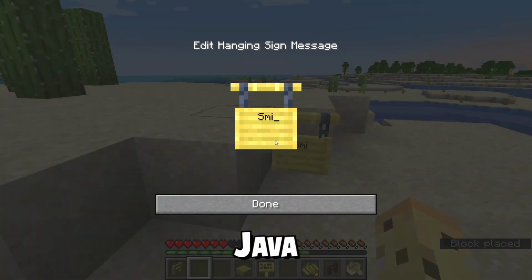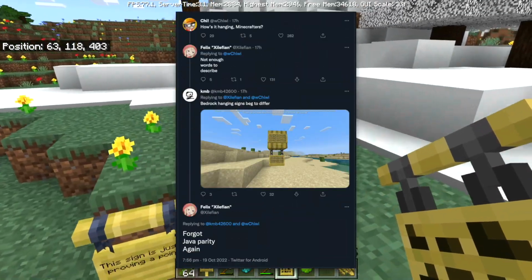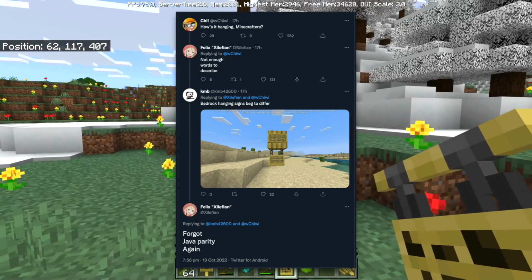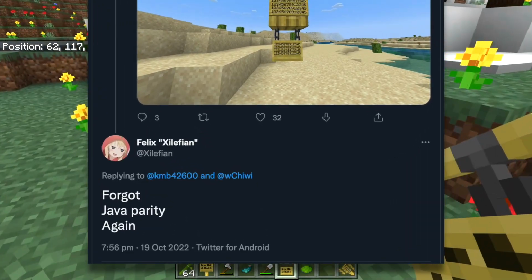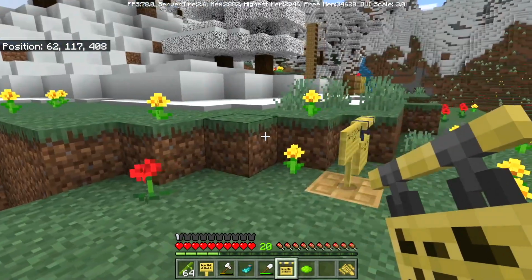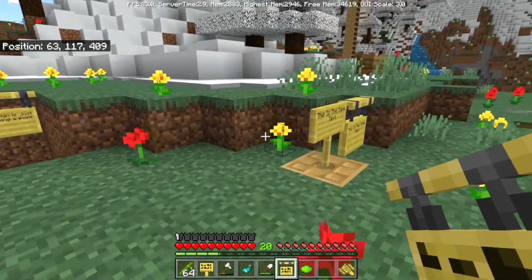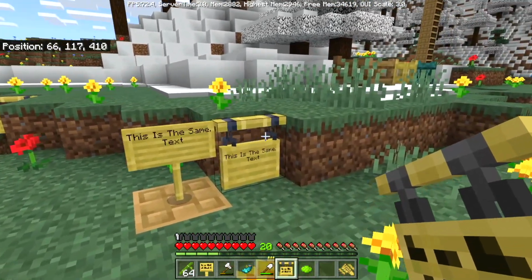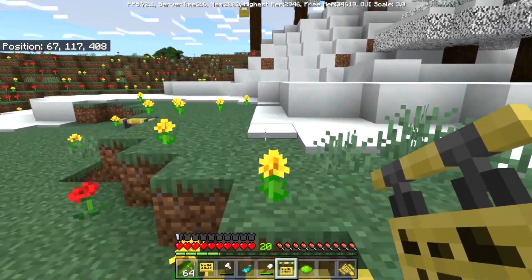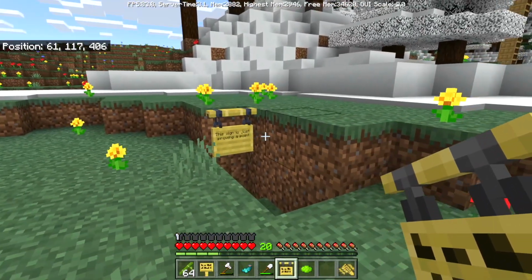Whereas on the Java edition, it's this tiny little sign in the center of your screen that is clearly designed to show something. We actually have an explanation for this one. According to Minecraft developers, it's just a parity thing. They forgot to add that change to Java, to Bedrock, I should say. Maybe they made it at the last minute for the snapshot on Java, or maybe they were going to make it like Bedrock, but they decided not to. Either way, it meant they released a slightly different update depending on where you play it. Super, super strange in my opinion, and yeah, it's something that presumably they're going to fix.